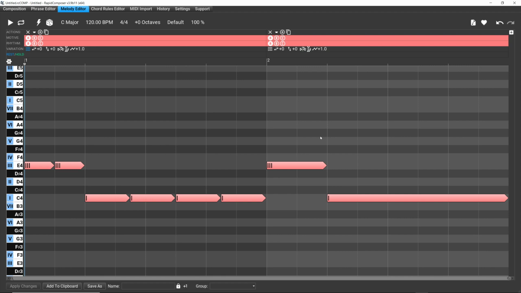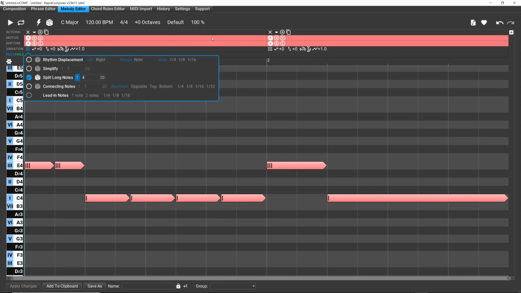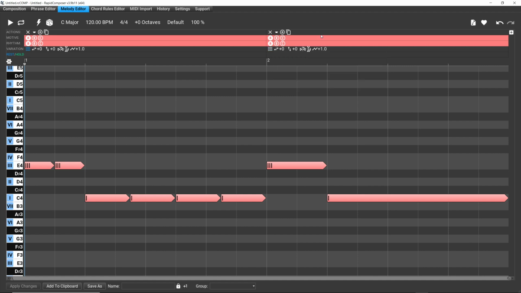Now, I said that they're exactly the same. Well, a person first looking at this melody editor would say, well, no, gee, they're not the same, because let's say in beat one, the E there is two eighth notes, but in bar two it's one quarter note, and then in beats 3, 4, and 5 you've got four dotted eighths, and you've got a dotted half. Okay, but here's the thing: remember what we talked about with the variations being on and variations being off. So if you look over at the icon under the first measure, there's variations on, and we know that those are the split long notes variation, okay? But the variation is not on in bar two. So that's why they look different, okay?